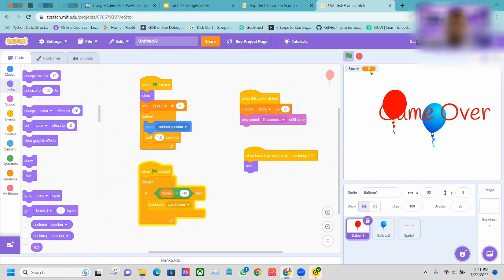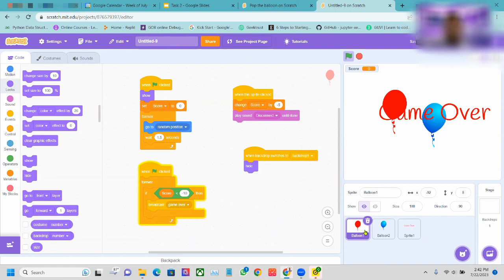That means when it goes to -11, it will display the game over screen. Then this section is for reducing the scoreboard by 5 when the user clicks the red color balloon. And this will change the backdrop when the game over screen happens. So that's the thing for this red color balloon.